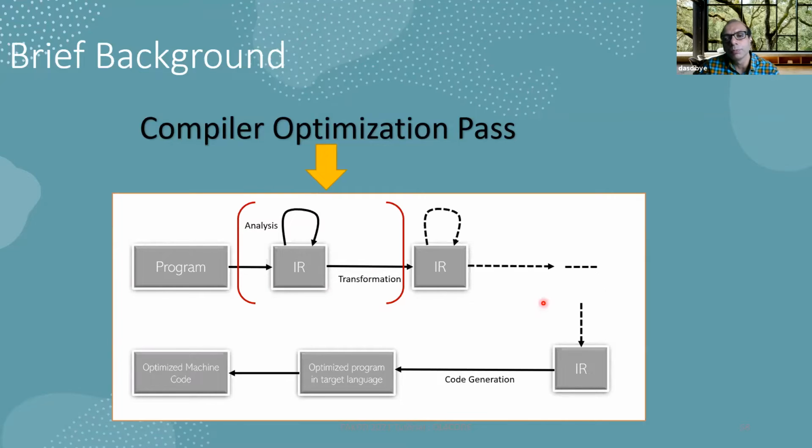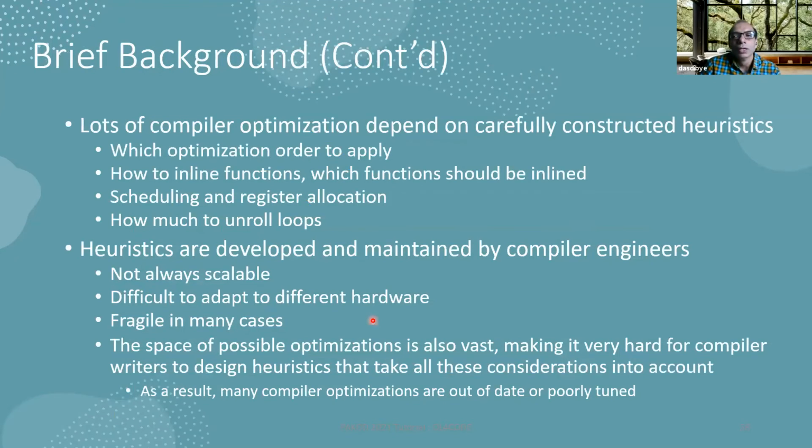And you have these kind of passes stacked one after another. So you do X, you do Y, you do Z, and you do it in a certain order. Finally, you come to the end of your optimizations, and then you generate your target language, which is your machine language. So this is the usual flow. And today we'll see how we are trying to modify some of the traditional flows of the compilers. Now, many of you may know that lots of these compiler optimizations depend on these carefully constructed heuristics. And what do you mean by carefully constructed heuristics?